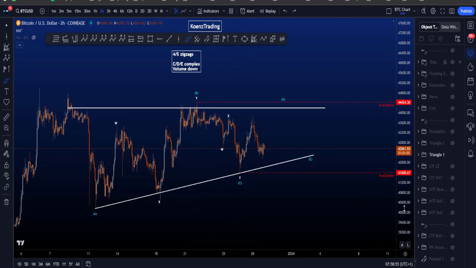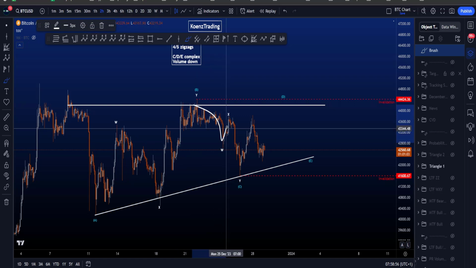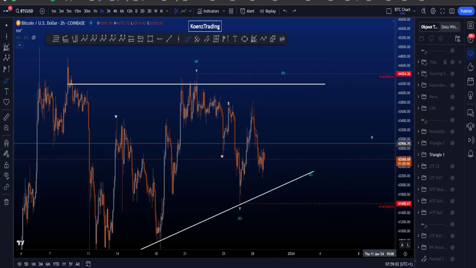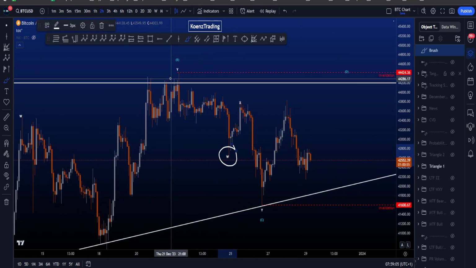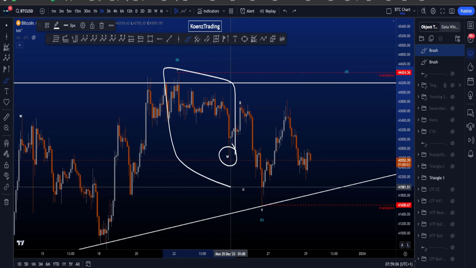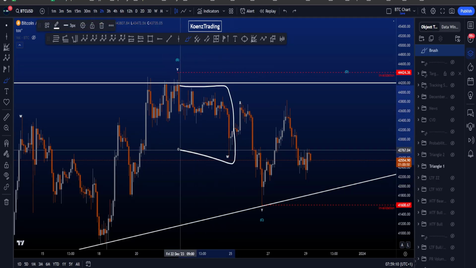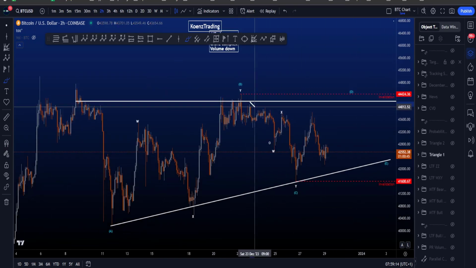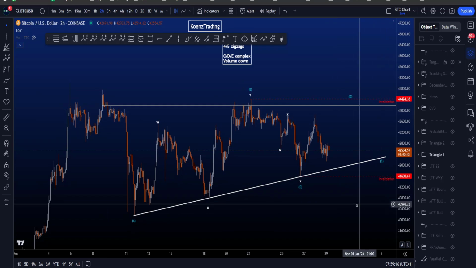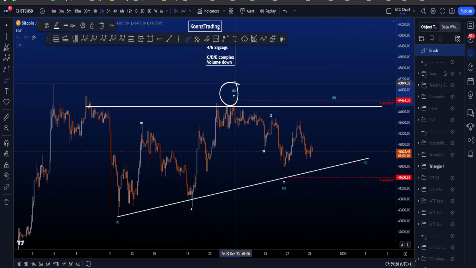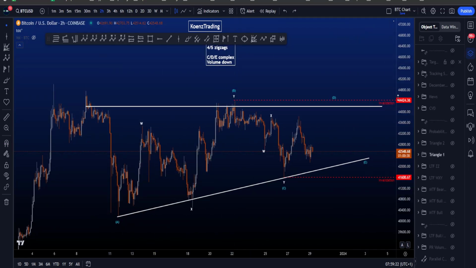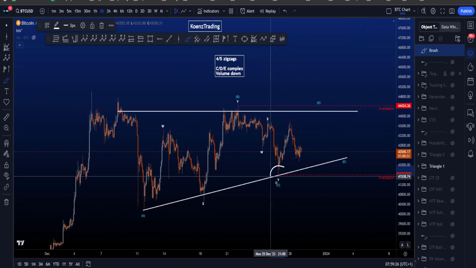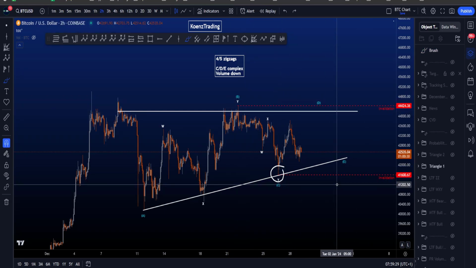But then we also have this wave C here, which then has to be counted in some sort of a WXY. Arguably, you can get an ABC in here, but that is not too nice to finish a wave A over here, because wave A has to be a 5-wave structure, and counting this move to the downside as a 5-waver is close to impossible unless you force it. So a WXY works much better, but a WXY in wave C is not allowed anymore if wave B also carries a WXY. But in general, wave B with a complex structure is not something that you like to see. The invalidation is the low here and the high over there.